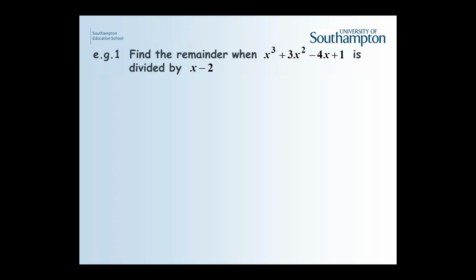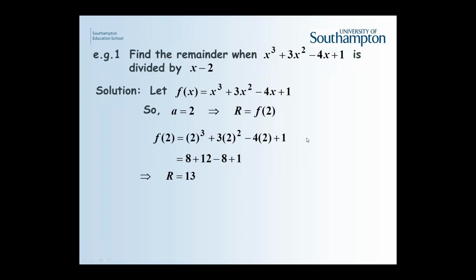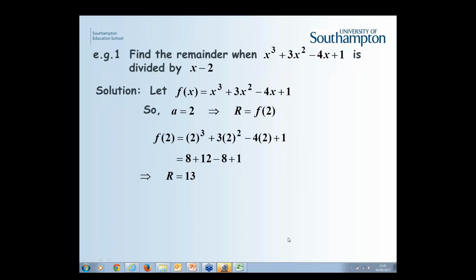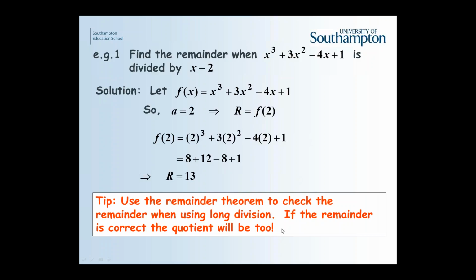But because it's got the words divided by in it, the students head down all sorts of routes, often doing long division, which is absolutely fine. They get the answer, but it's just taken them a really long time, when all they needed to do was use the remainder theorem to put in f(2) and get 13. Yeah, absolutely, and use the remainder theorem to check.